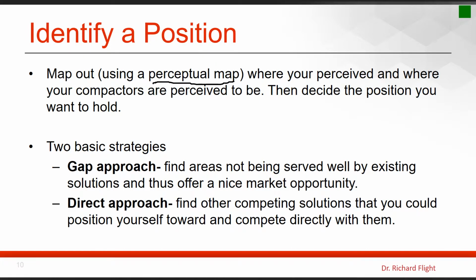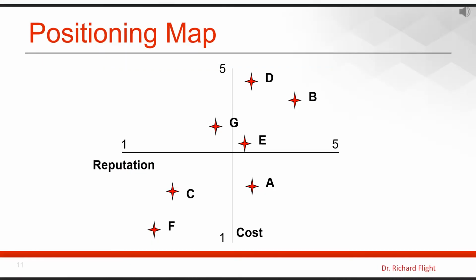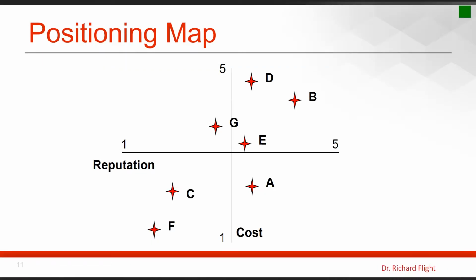Okay, so there are two basic strategies, what we call a gap approach and a direct approach. When we're positioning, when we're trying to create a niche or a differentiation strategy, we look for ways we can be different from our competitors, or we may look to compete directly with another solution. In that case, we want to take market share or clients away from a competitor or a competing solution.